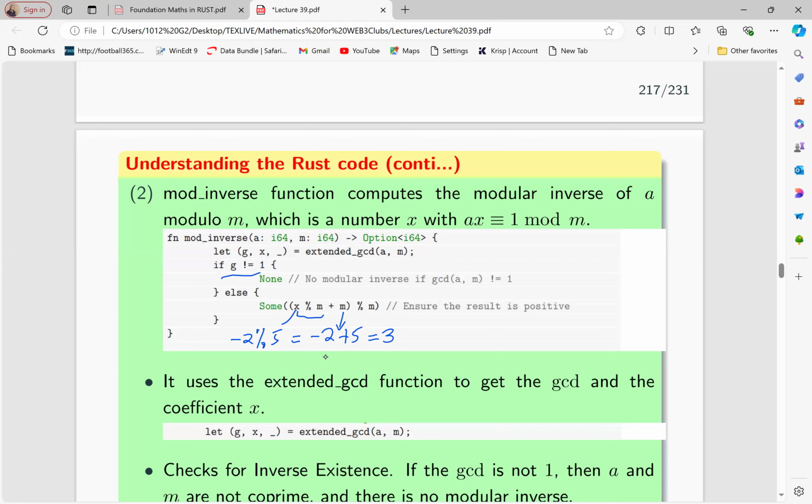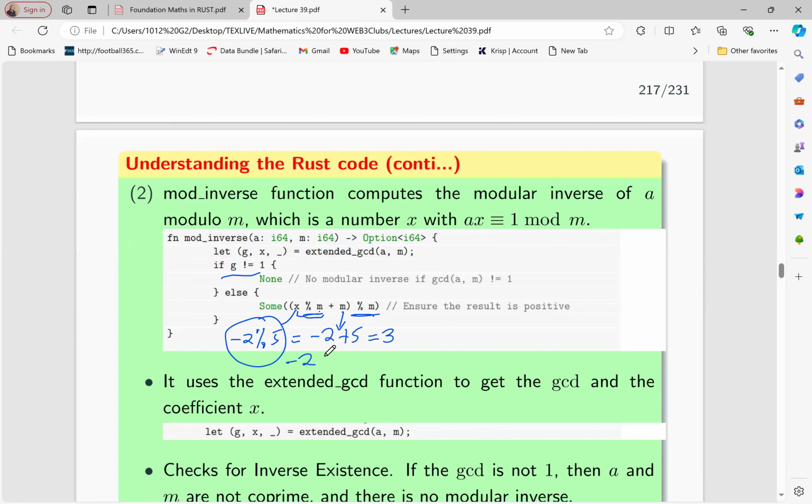If this answer happens to be bigger than M, divide by M and write the remainder. Is that okay? If it happens to be bigger, divide by M and write the remainder. That's what this part means. So this part, as I had explained in the earlier example, is meant to take care of negative X. If X happens to be negative, then this is what will handle it. Because if X is negative, this part will give us a negative value. It will be negative 2.